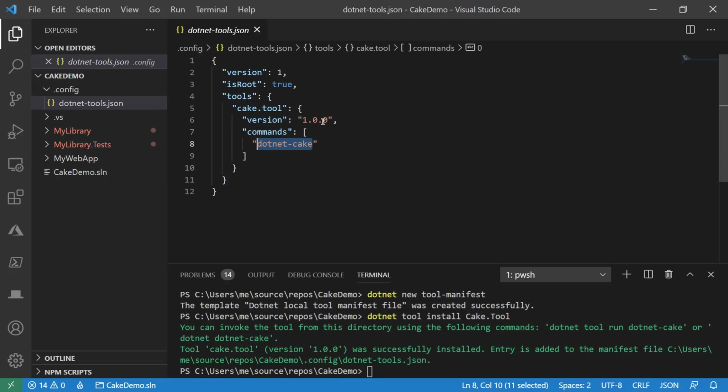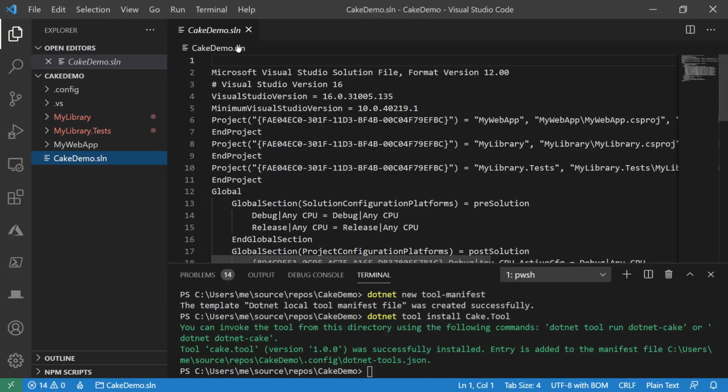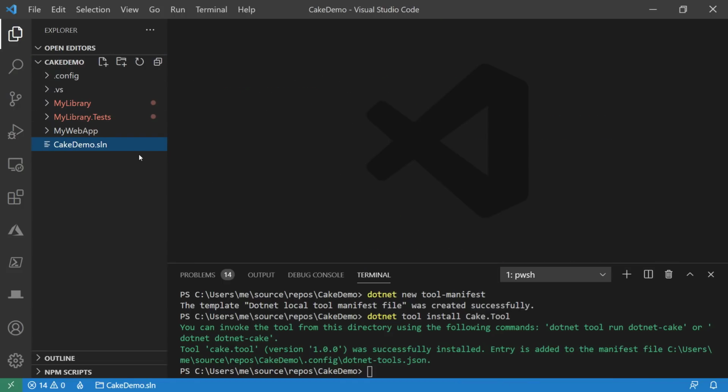So we run this once per repository, once per source code set, just once. You don't have to keep running it every time you open up solutions or anything like that. It's done once and it's done. So now we have our .NET tools.json file. We can come back down here. Let's go back to the solution just so we're in the right spot. And now, let's close this out too.